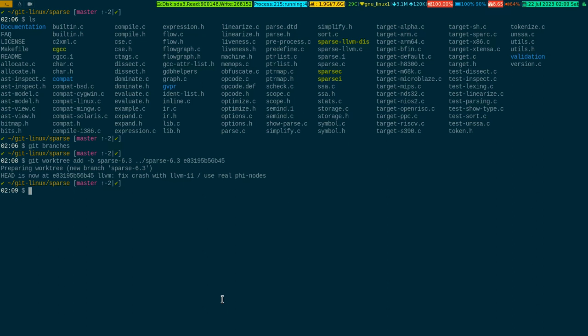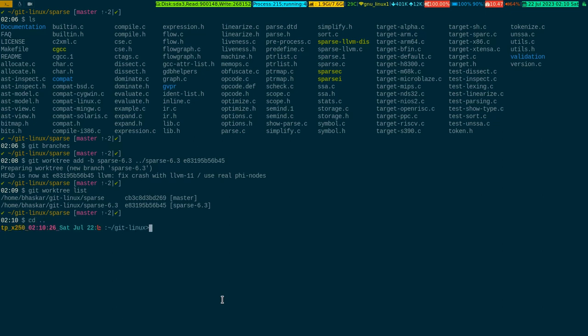Now if I write git worktree list, it will show you. You clearly see there are two different branches, and those different branches are maintained somewhere else. Now I'm in the master branch right now.